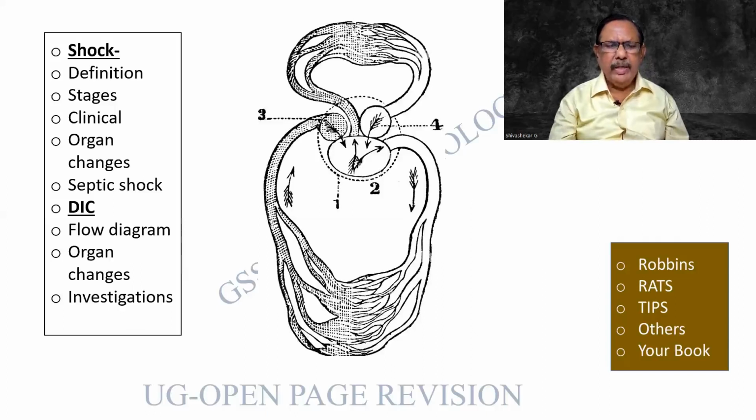For example, it can be any obstetric one, or major surgery, or it can be septicemia, like that. And it is also called consumption coagulopathy. What is the pathogenesis? And ultimately, what is the method of diagnosing? So, the fibrin degradation product, etc. DIC, kindly read up. What can be the investigation?